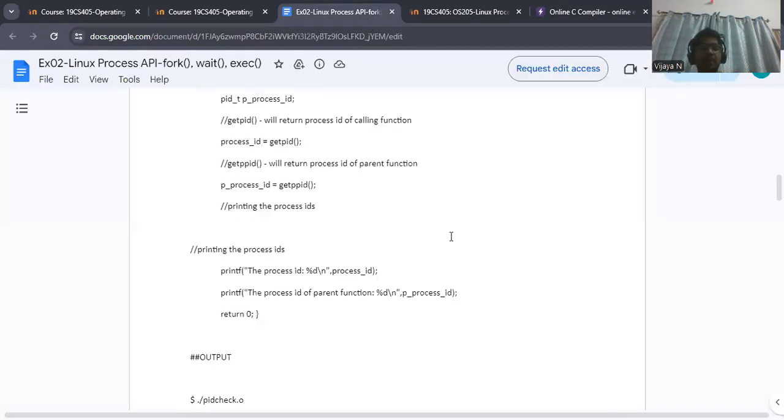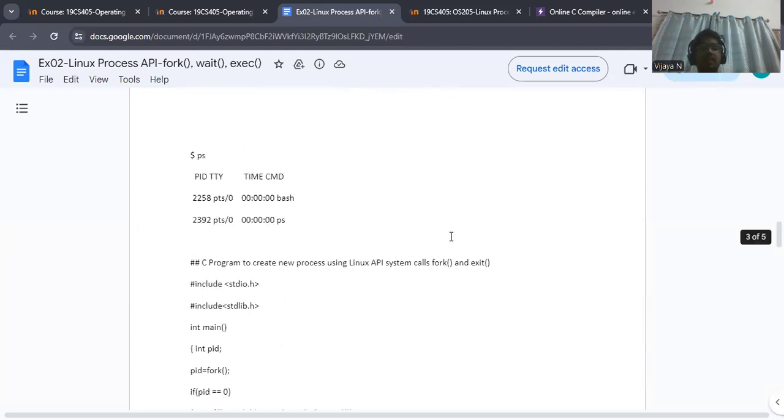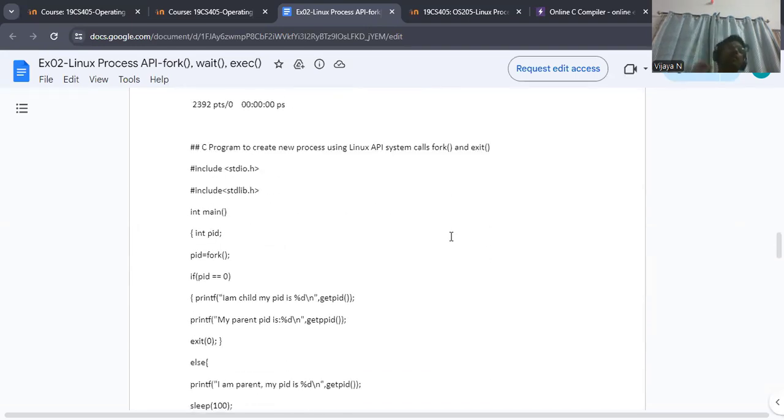The next program is for creating a new process using the Linux API system call fork and the execute function.